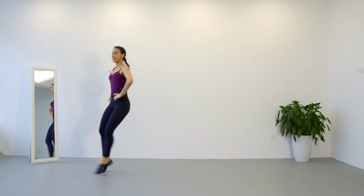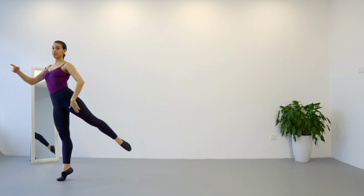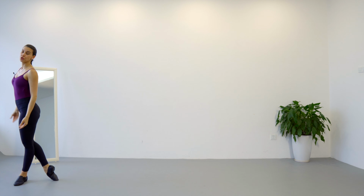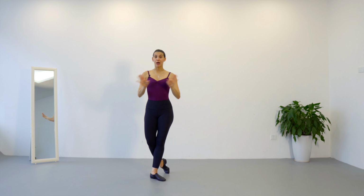Five, six, seven, eight, nine. Right leg in front, pique arabesque, left leg on the back, which means effacé, and left leg in front to do the final pose. And now we are going to do everything from the beginning, yet no arms coordination.